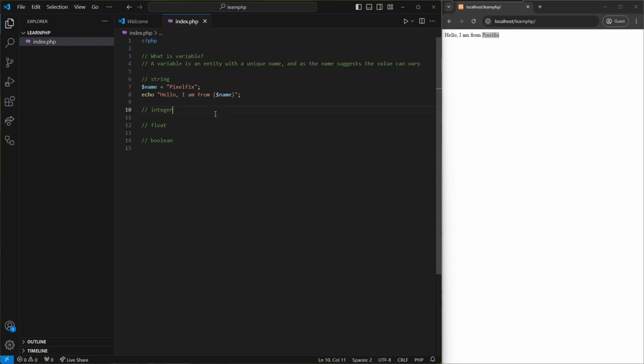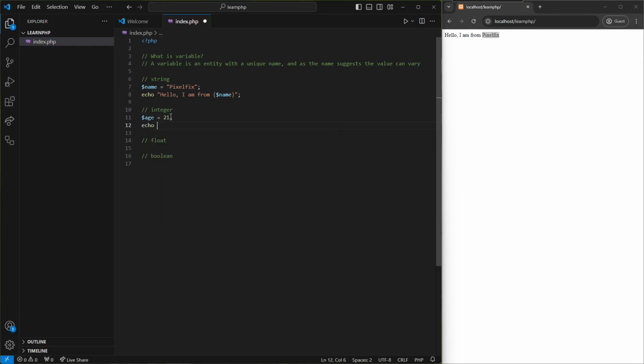Next, let's look at the integer data type. Now, an integer is a whole number, anything without a decimal point or decimal value. So for instance, age would be an integer. Let's say 21. Now you'll see that integers are denoted without quotes or double quotes. As soon as I take that and put it inside quotes, it's considered a string and not an integer anymore. So let's write it without the quotes and use it as an integer.